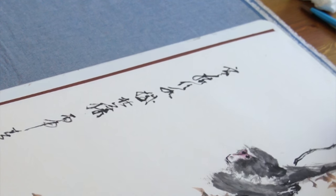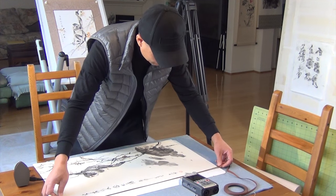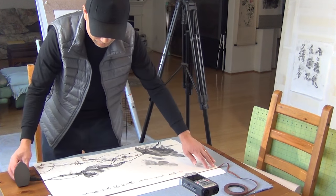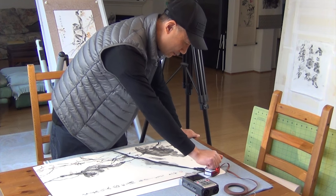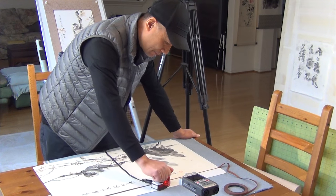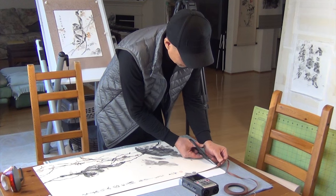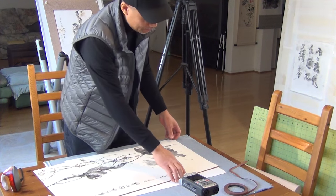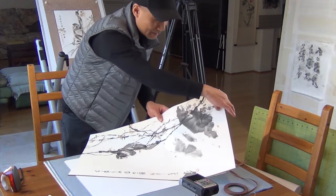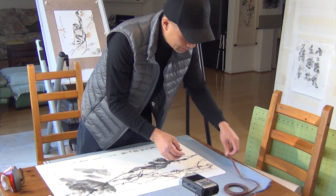Okay, now I'll move a little bit to continue this side. You can position it first and then confirm all the parts. It will not stick on the back. If you use fabric, it might stick on the back. That's why I use a piece of glass or metal, not plexiglass, because it does not withstand the heat. So we want to use tempered glass.